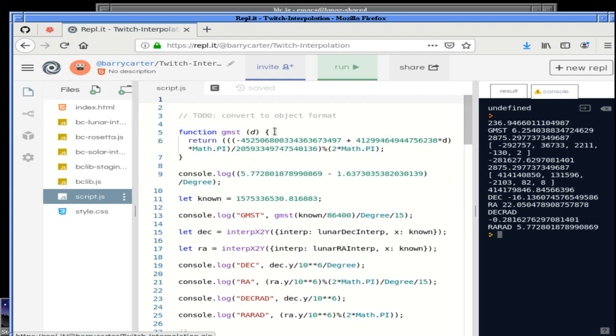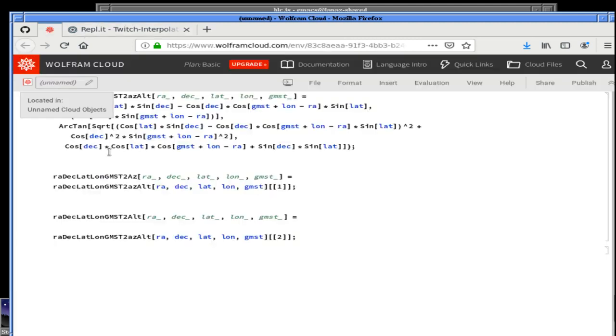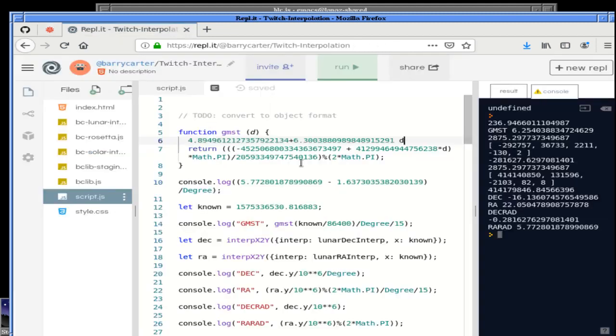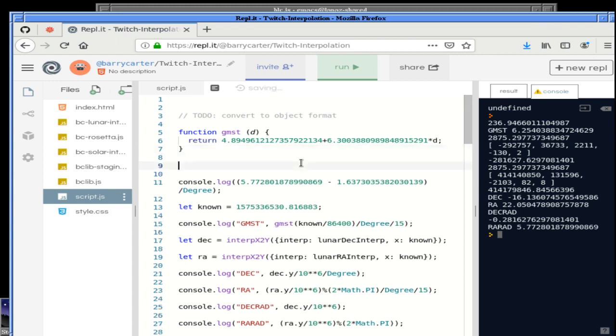Okay, we can fix this because I think we can go to our little Mathematica thing and get the formula that doesn't have hideous variables in it. Let's go up here. I think this is not going to break JavaScript. And this is D, number of days. And of course the format's a little bit different, but this should be okay. In fact, I don't think I need the parentheses because this is a simple return. This function does not take and return objects, it's a very simple function.